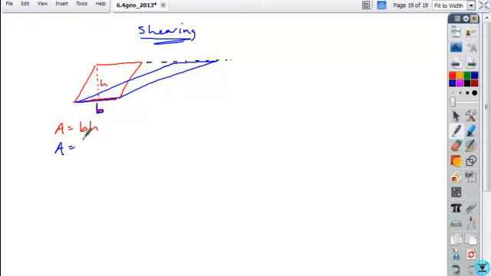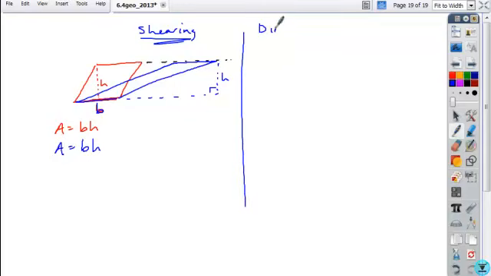same base B, and its height, if you extend your base out and find the perpendicular from the base to the opposite base, is going to be that same distance H, because the parallel lines don't converge or diverge at all. They stay equidistant from each other. So the shearing property works for parallelograms just like it did for triangles. When you shear a parallelogram, the areas do not change.